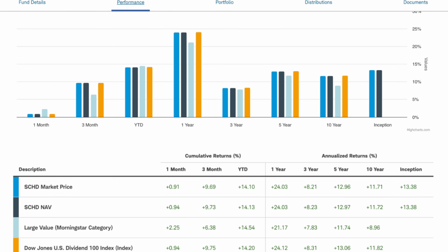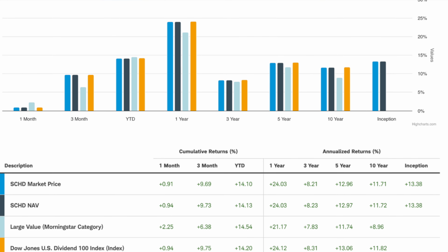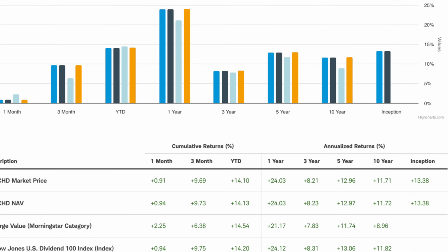And the returns of over 11% annually over the last 10 years, coupled with the returns of over 13% annually over the last 5 years, are no joke and could easily make you rich over time. SCHD by itself can hold its own as a 1 ETF portfolio, but I found 4 different ETFs to pair with SCHD and can supercharge your portfolio and provide some added benefits like high growth in terms of capital appreciation, perhaps some more added diversification, or more dividends for passive income if that is what you seek.